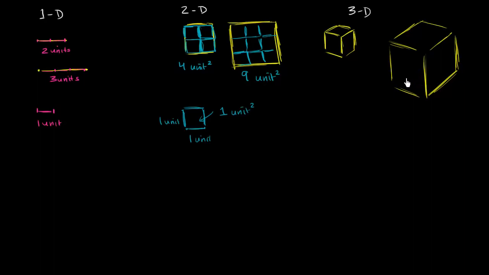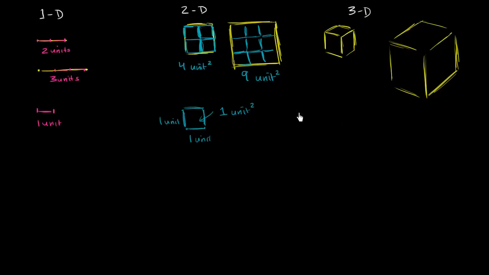And remember, volume is just how much space something takes up in 3 dimensions. Area is how much space something takes up in 2 dimensions. Length is how much space something takes up in 1 dimension. But when we think about space, we're normally thinking about 3 dimensions. So how much space would you take up in the world that we live in? So just like we did before, instead of a unit length or a unit area, we can define a unit volume or a unit cube.